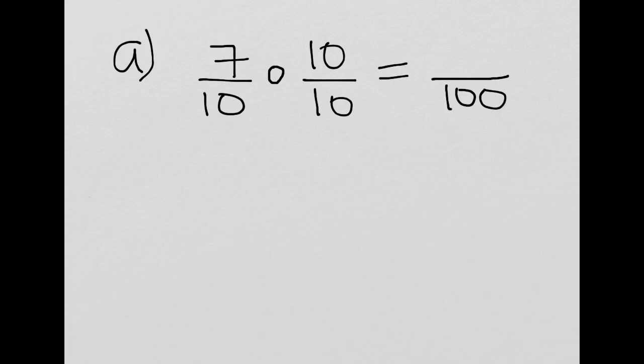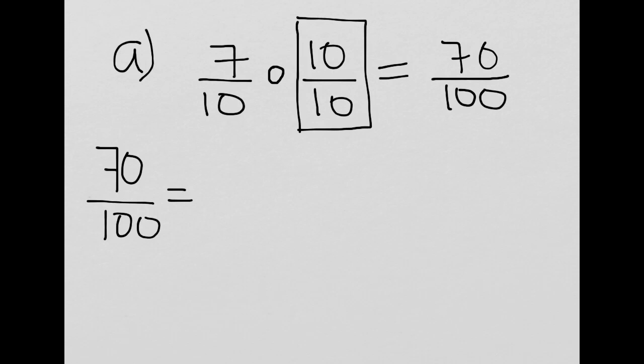The thing I want to remember is I'm going to be using a big giant 1 to convert this to a percent, because remember, percent is a number over 100. So the first thing I'm going to do is multiply 7/10 by 10 over 10, because that's going to convert my fraction to something over 100, which will make it easy to convert to a percent. So I'm going to multiply this by a big giant 1 and make an equivalent fraction of 7/10 times 10 over 10, which gives me 70 over 100. And because it's 70 over 100, I can easily convert this to a percent.